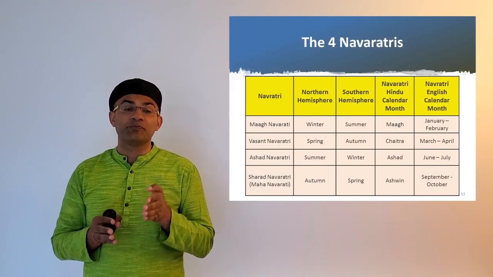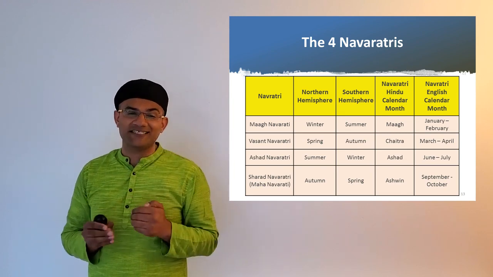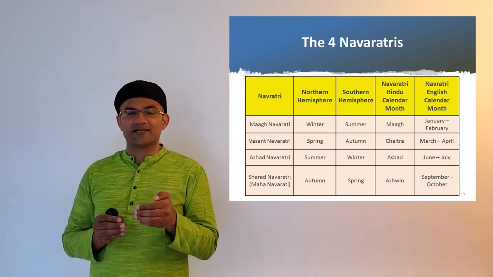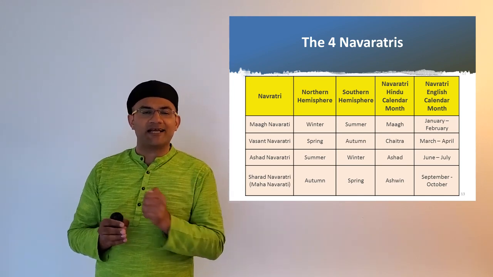Now let's look at the seasons. So the 4 Navaratris, right? You will say 4. Yes, there are 4 Navaratri. It's not the 2 common Navaratri that you experience, one around March, April time frame, the other one in September, October time frame. There are in fact 4 Navaratris. And remember we just talked that there are 4 seasons: winter, spring, summer, autumn. So for each season, there is one Navaratri attached to it.